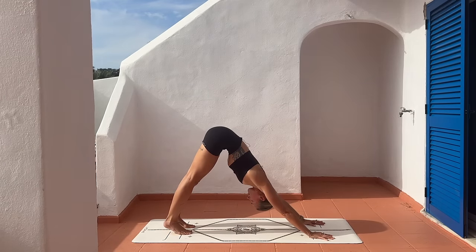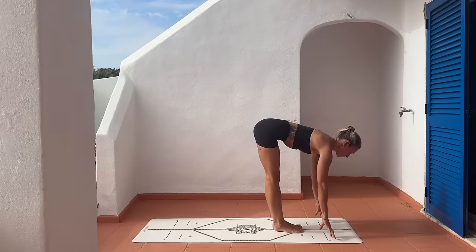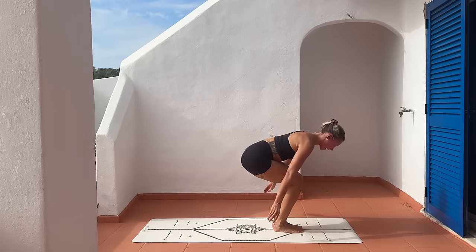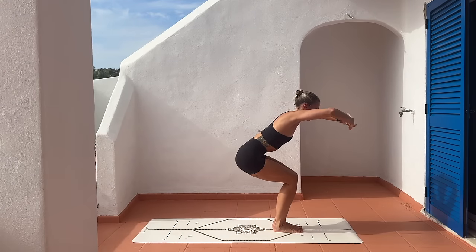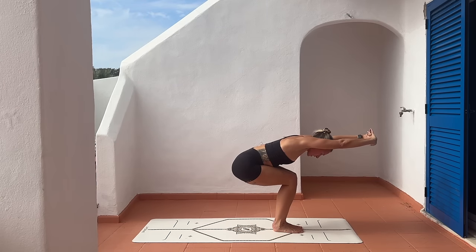Exhale here. On your next inhale, step or float feet to the hands. Lift the chest, create space. Exhale as you fold. Inhale, Utkatasana. Holding here, interlace the hands, push the hands all the way out. Drop belly down towards the thighs. Ardha Utkatasana. Holding, taking an inhale.